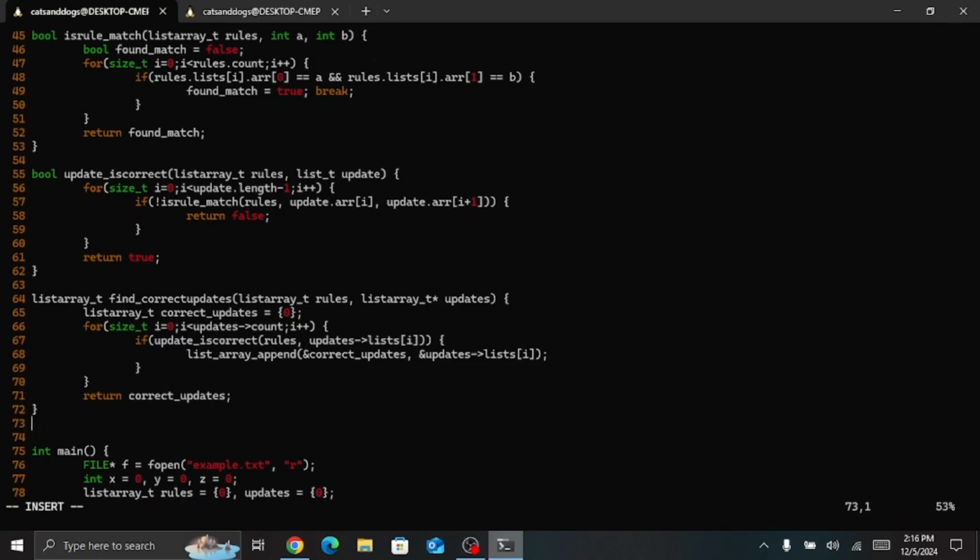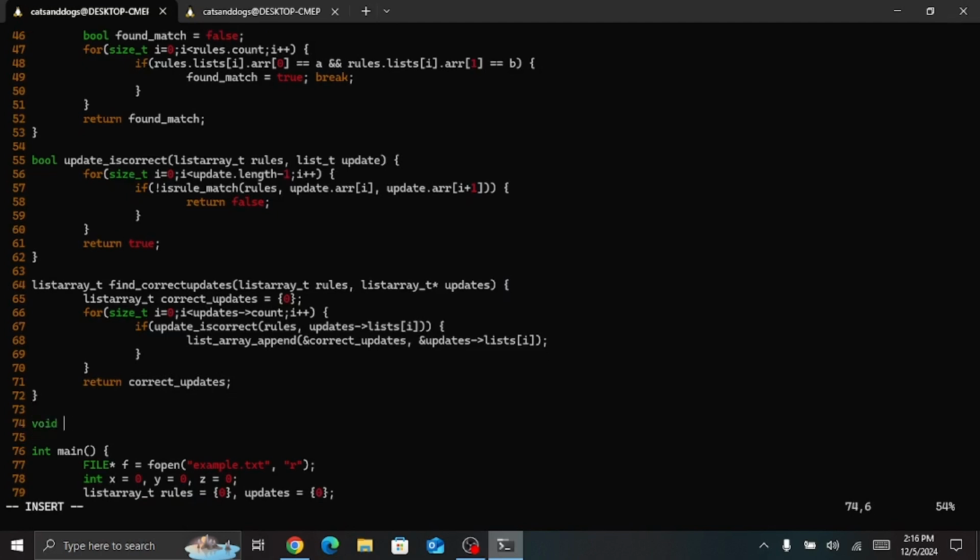And I'm gonna create another function called void, just say print total middle pages.